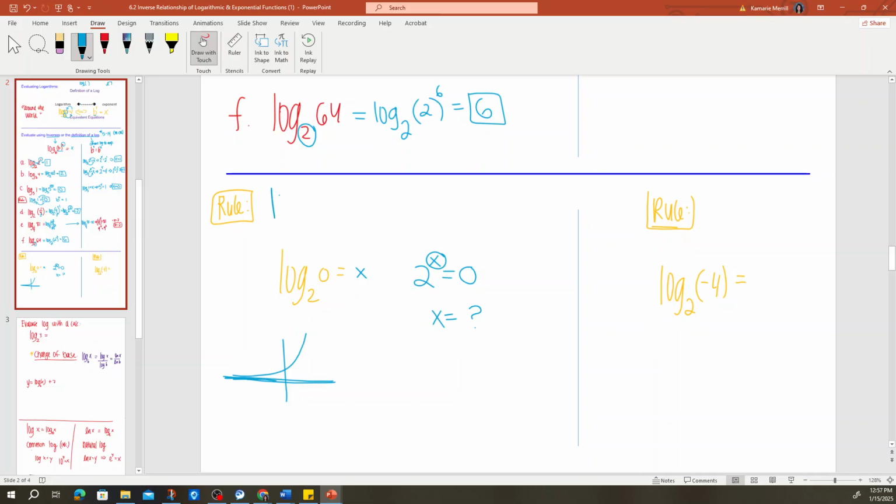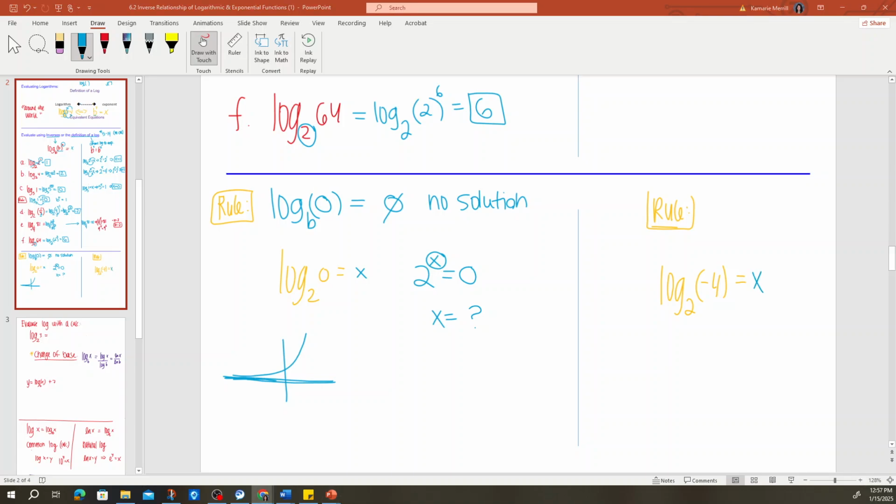So here's the rule. A log base b, no matter what the b is, if I'm trying to log a 0, it's always going to be an undefined answer. Okay, so, or I'm going to say just no solution. That little slash means no solution or empty set is what it means in mathematics. So, and we proved it using exponents. This is impossible. I cannot find anything that works. We proved it, right? Let's prove this one using exponents too.